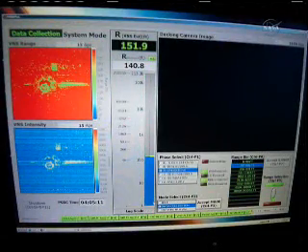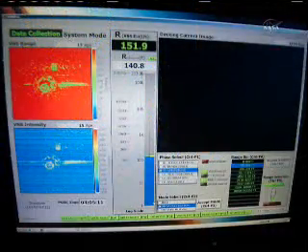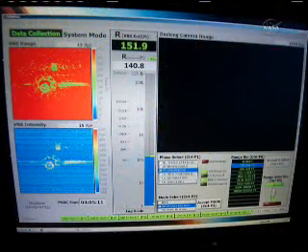This is the display of this new sensor. It's a laser system, but it can give you what looks like an actual picture — that blue shot almost looks like a photograph. But it also gives you range and closure rate. The hope is that it will do a better job than the sensors we have today, and we'll use this on the multi-purpose crewed vehicle or commercial crewed vehicles that will visit the space station in the future. And it worked really, really well.